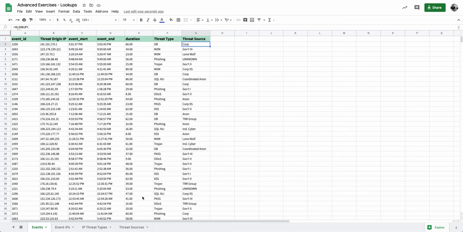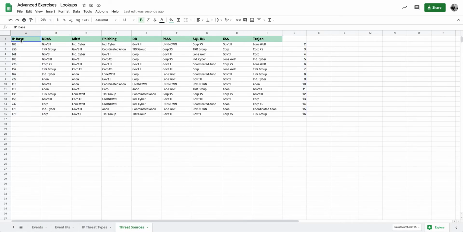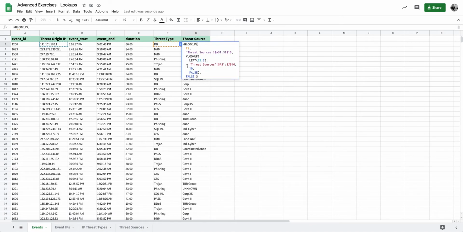Why the 10th? Well, if we're looking at this entire table, including this column J, then we have column 1, 2, 3, 4, 5, 6, 7, 8, 9, 10. So this is the 10th column for this VLOOKUP.